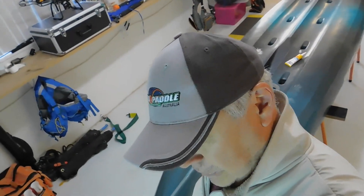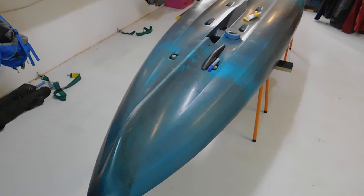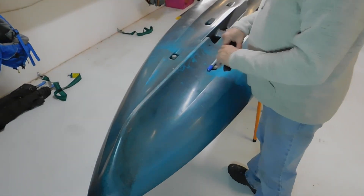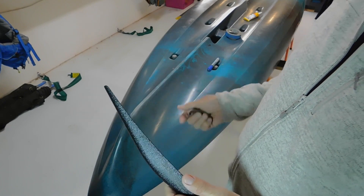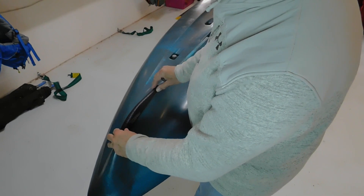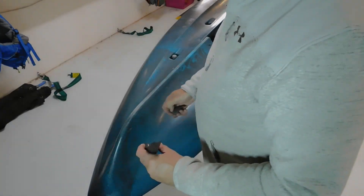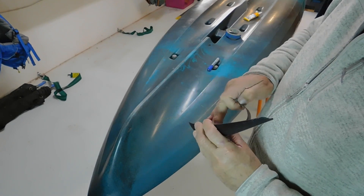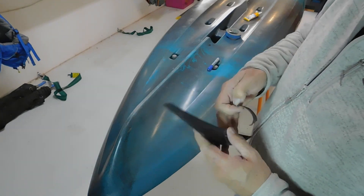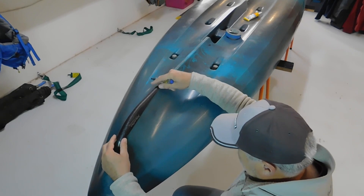I'm going to show you how to fit a Burley Pro Bumper Bro to a kayak — this kayak in particular. What they are is a very hard plastic shell, and what they've done is they've measured up the bow of the kayak. This is now designed to fit on the bow of the kayak like that — you glue it on, and it protects everything right up to that point. So what you need to do is give the Bumper Bro a bit of a clean-up on the sanding paper, to make sure that the adhesive sticks to it better. Then mark it — I'm just using a whiteboard marker — so you need to get it to sit in the sweet spot.